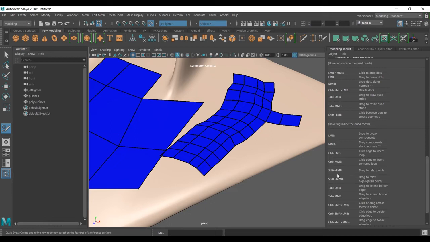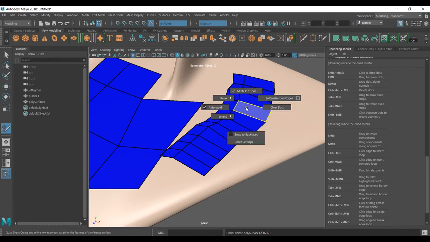The next thing I will talk about is how we can delete. I just press B to remove my soft selection. With Control Shift, you can delete an edge loop, you can delete a polygon, you can delete everything basically. So that is another way to delete these things. And with Control Shift left mouse click, you're going to get the shortcut for all the others.